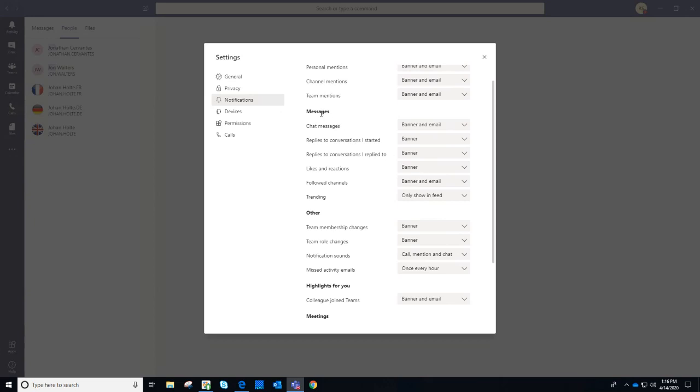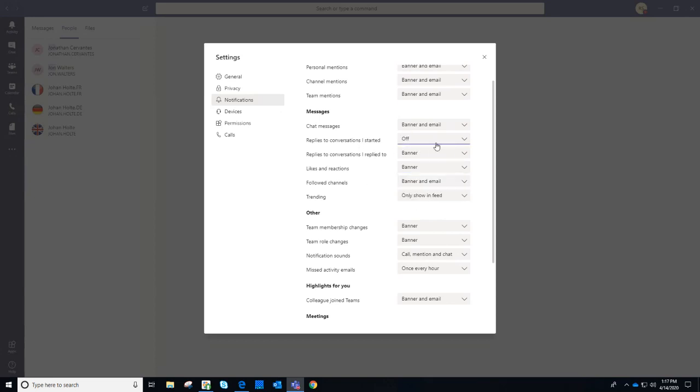So you can see here, under messages, for replies to conversations that I started. So if I go through into one of my channels and I say, good morning, everybody, do I really need a high priority notification every time someone responds to something like that? Not necessarily. And if I know that that's mostly what I'm doing with my conversations, maybe I don't want to receive these type of notifications at all. So I can come in and I can say, okay, anyone who replies to anything that I say, I don't really need to know about.